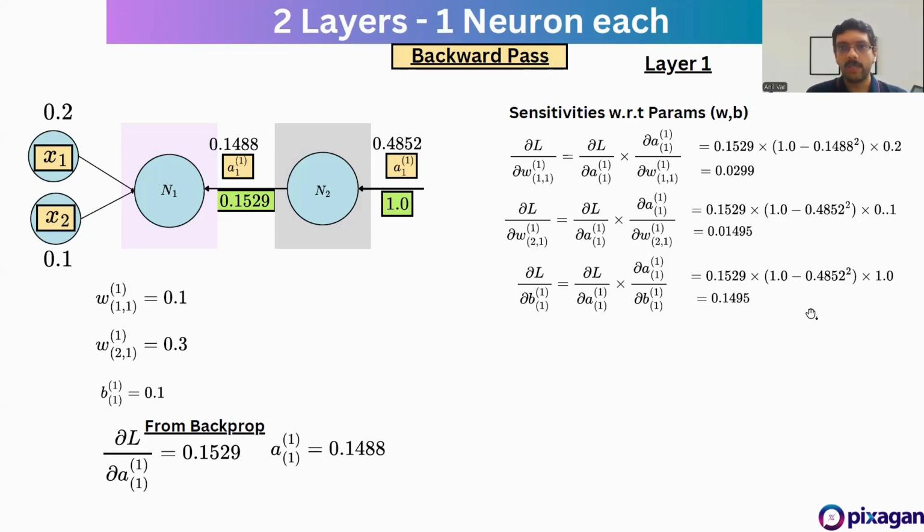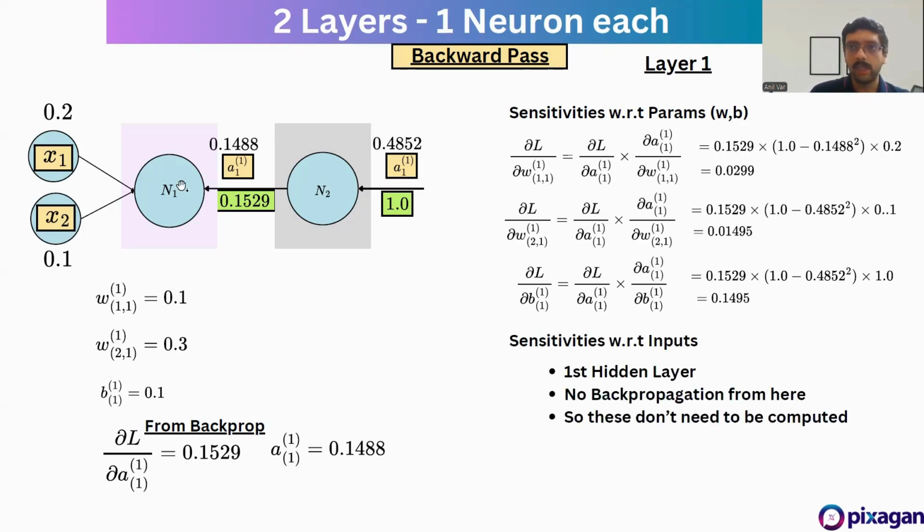I've put these values here because what I'd suggest is you take a piece of paper and just work these out, right? You know the formula, so it's just substitute. But it's a good test to understand how this works. So you've got that, and we don't need the sensitivity with respect to the inputs, right? We only need it with respect to the parameters. So we've done the forward pass through both these layers, and then we've taken the loss and propagated it back to these two layers. The only advantage we had here was each layer had only one neuron. So it's very similar to what we did with the single node model. But you see how it works.